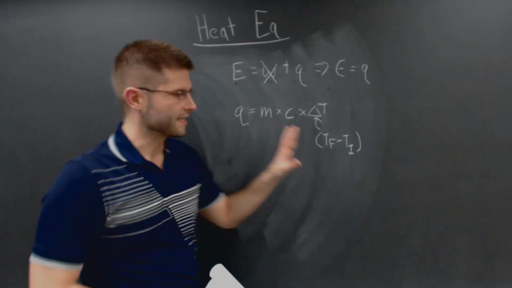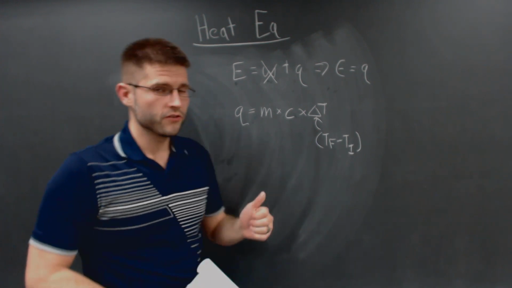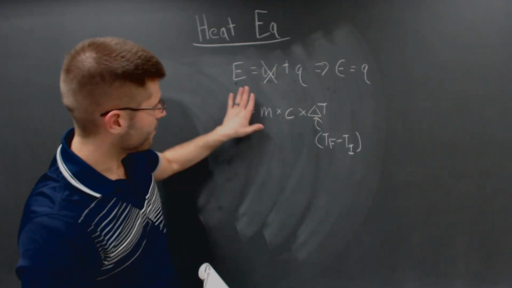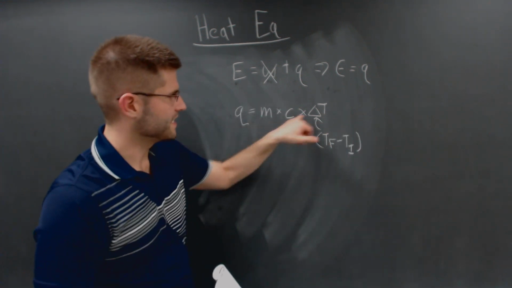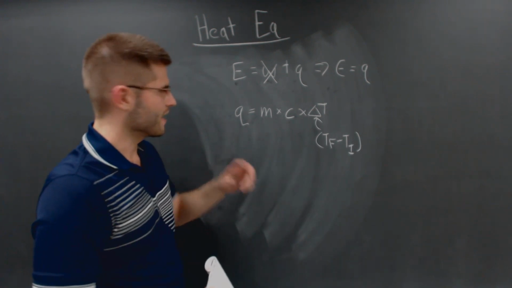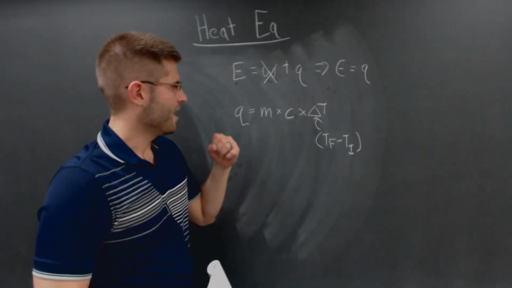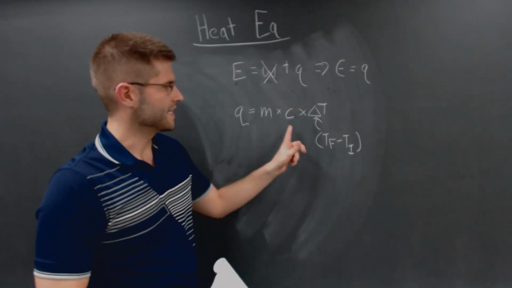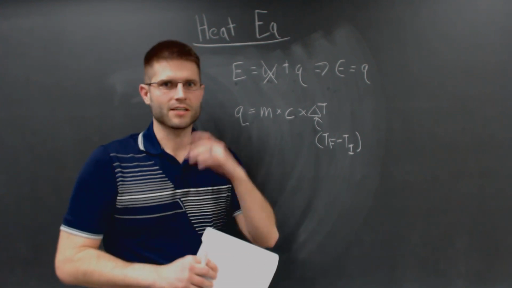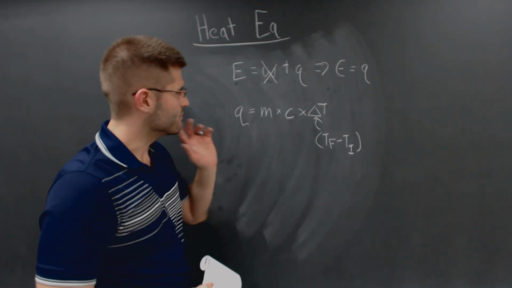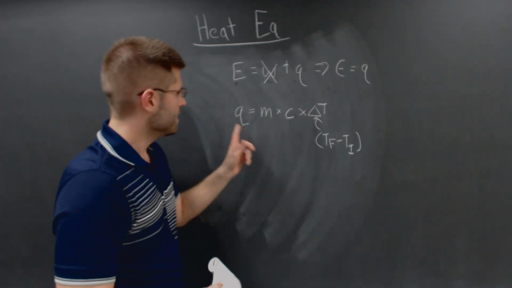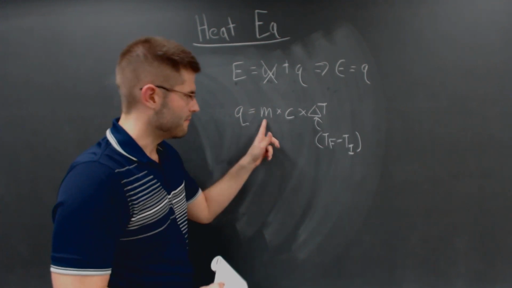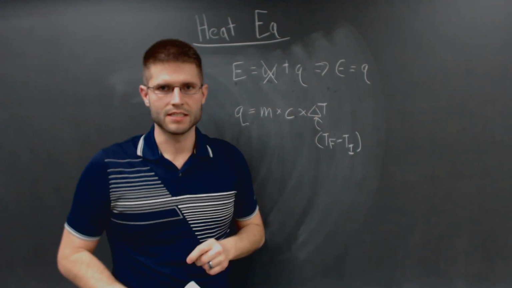So I have a little mnemonic that I like to use for this one. Those of you who are medical or pre-med, you're going to end up taking the MCAT at some point. The right-hand side looks like MCAT to me. MC delta T looks like MCAT. Ever since I was a tutor way back in the day, I would always say to the people I was tutoring, you get a lot of heat for taking the MCAT from your family. They talk to you about it all the time, constantly. So if you want to remember this equation, the heat of the system is related to MCAT, which is the mass times specific heat capacity times the change in temperature.